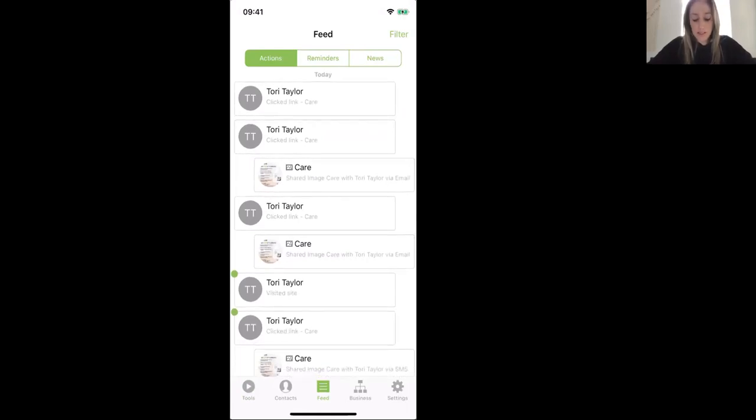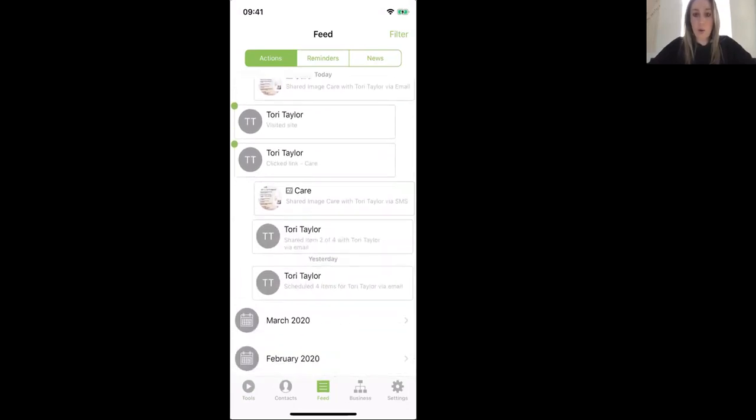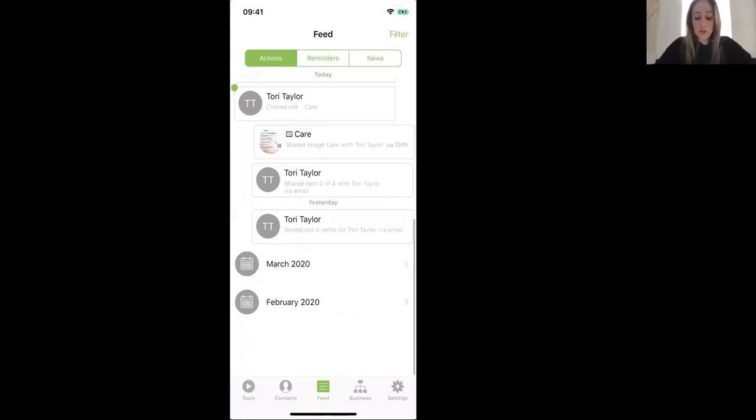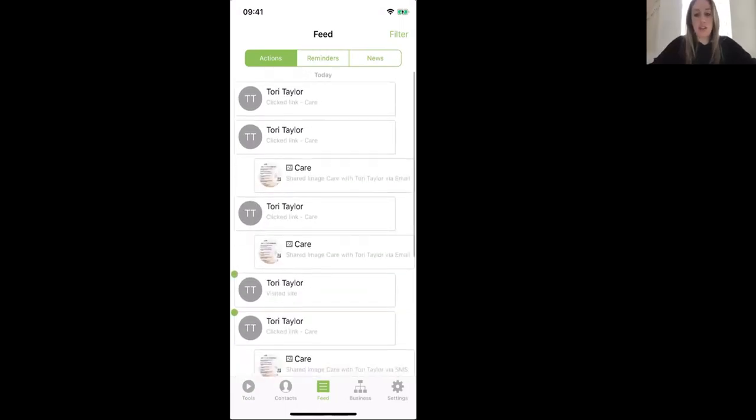And once she opens the SMS, we'll get the notification again. So as you can see here further down, I sent her the SMS a while ago, this morning, and she had opened the link in my SMS and she had visited the site. So all of this information comes directly to you, and you can send it to a few people, or 10 people, 20 people, and it just gives you information that they've actually opened it. So when you're calling them, you know they've read a little bit about the product or about the business. So you have that insight when you're phoning them.